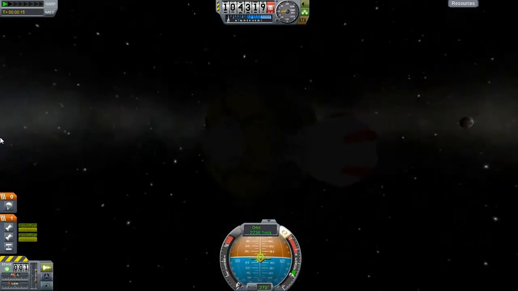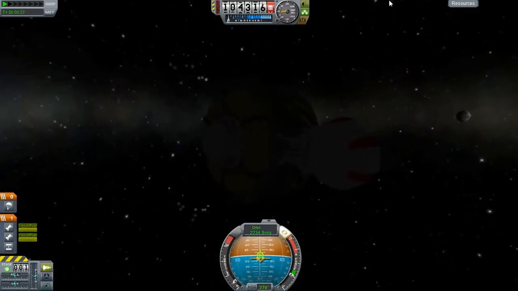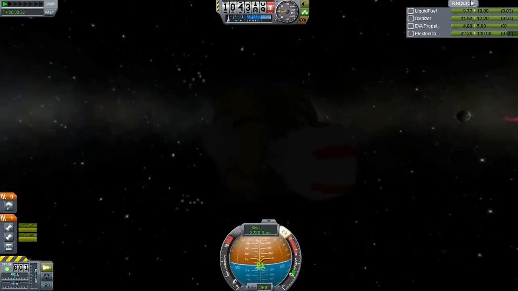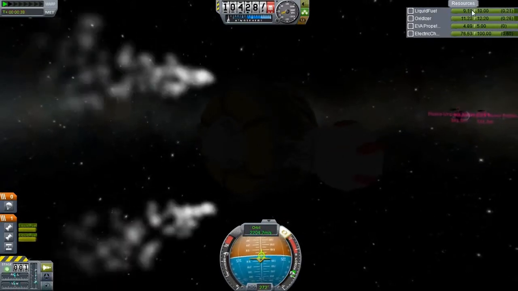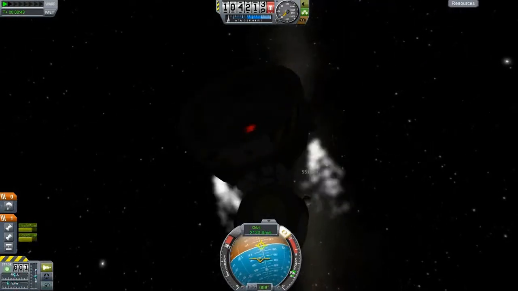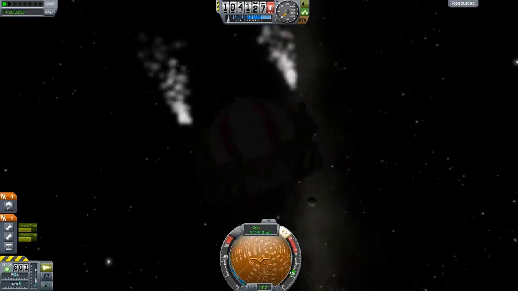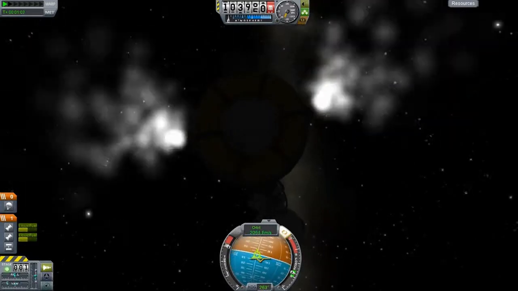Whoa! Why am I so glitchy? We have a bit of feel. This is gonna take forever! I didn't expect this to be so unstable. Alright, now we are deorbited. I want to burn a little more fuel, so... Oops! Not that way. So it doesn't take so long to get back to the surface.